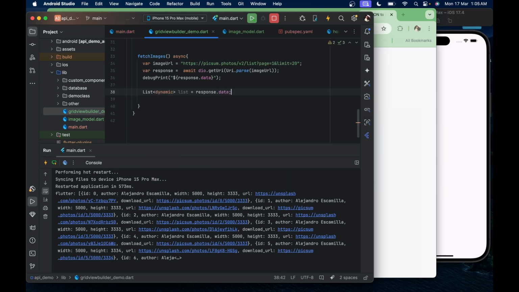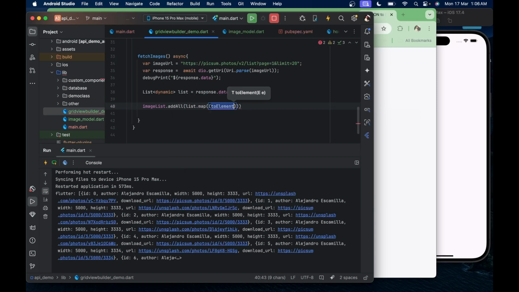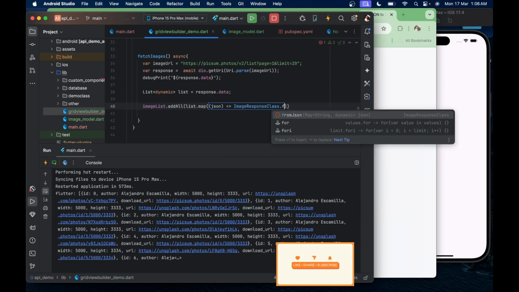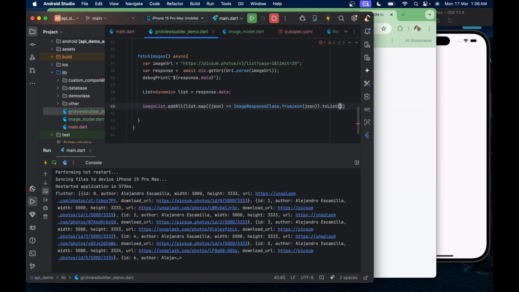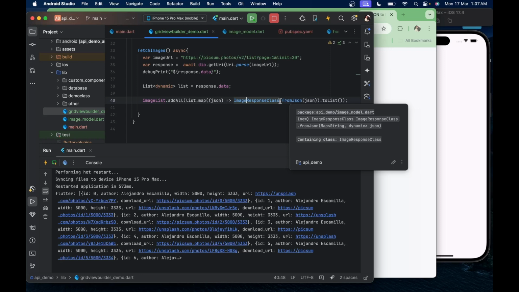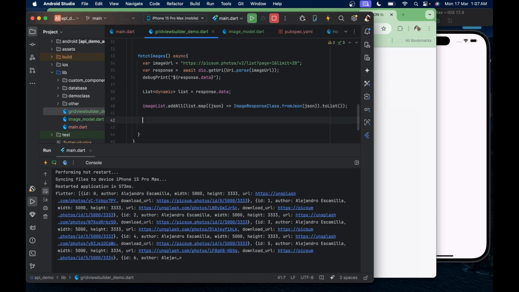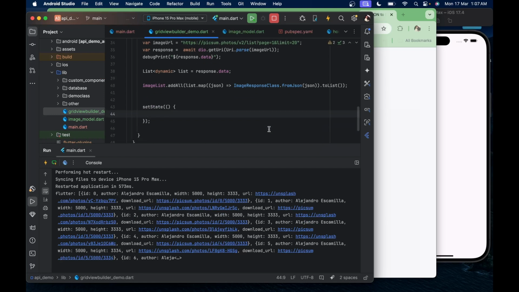In Dio we get our result already JSON decoded. We need not decode the JSON again. So now we will pass this response into our model class, and after that pass the model class into our list. First of all call imageList.addAll. Now list.map. Now we will get json and we will convert it with ImageResponse.fromJson. We will pass it and parse it to a list. Now what will this code do? It will traverse the list which we got from our API, and after this we will traverse this list one by one and convert each item of this list into an ImageResponse class. And after parsing JSON into ImageResponse class, we will pass this item into our imageList as a list. So we have called it, and now we will call setState so that it will reflect the same changes in our UI.